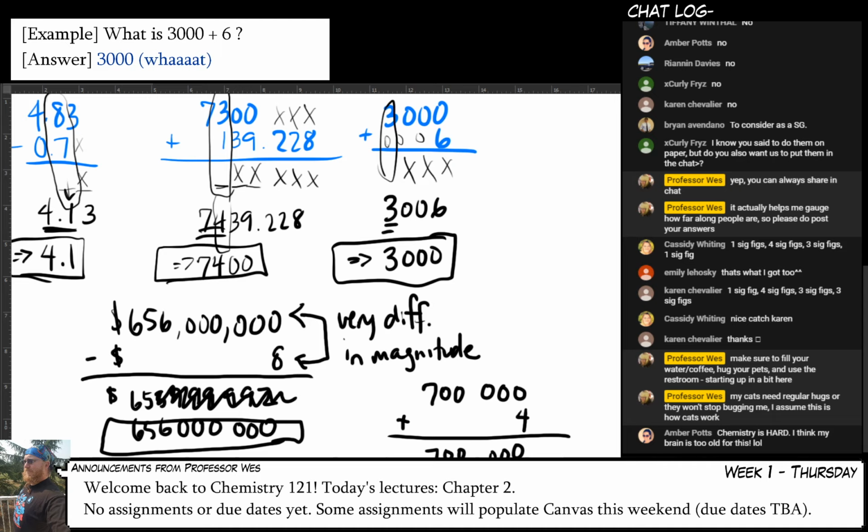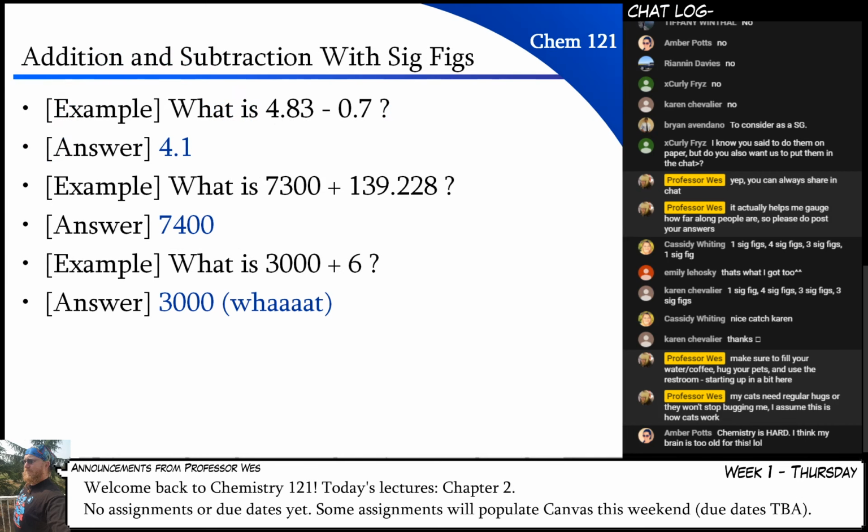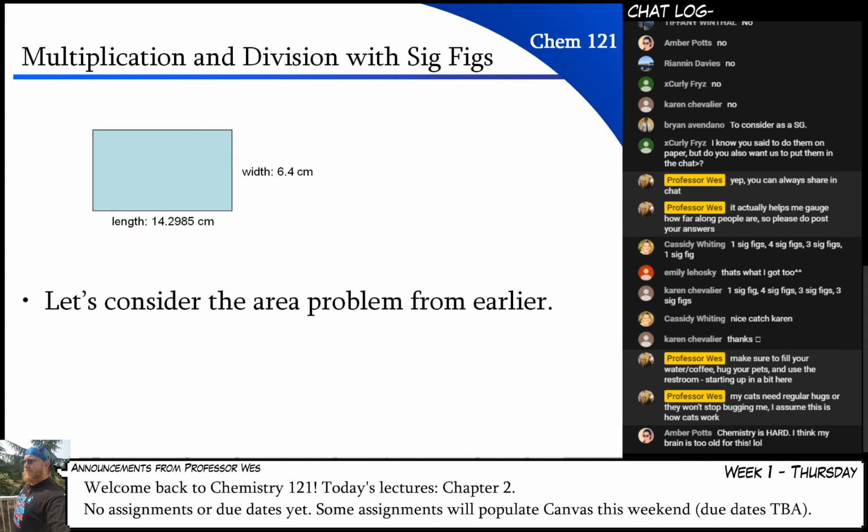So, considering the rules for significant figures, it's very important to understand that if you have numbers that are really far apart and you try and work with them, you do get weird results. And that's part of just how addition works. And that is intended. All right, that's addition. Let's move on to multiplication and division, which are the same process but have different rules.